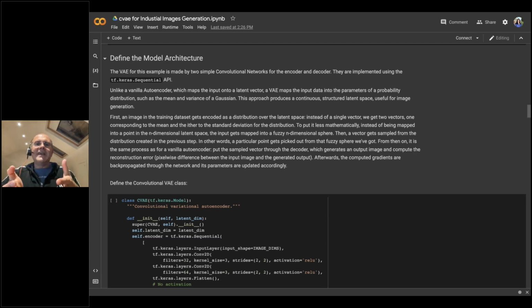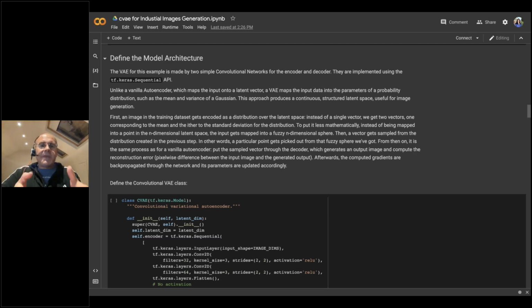From there, a vector is sampled from the latent space, and that is the input for the decoder at training time, which tries to reproduce the original image. Not only that, but it also calculates the error and the difference between this image and the original one. Of course, this is backpropagated, and the parameters of the model are updated accordingly, same as for training in other deep learning tasks and other deep learning architectures.